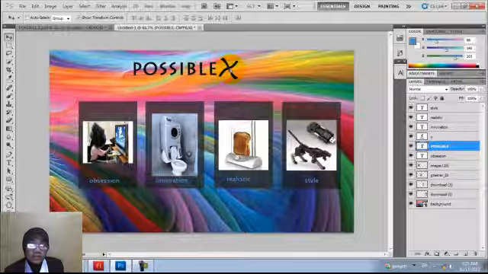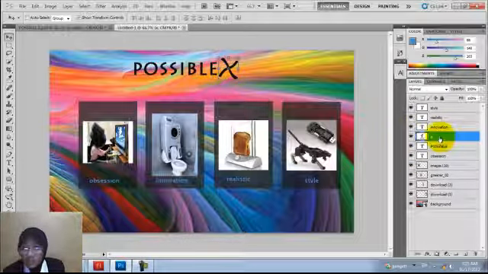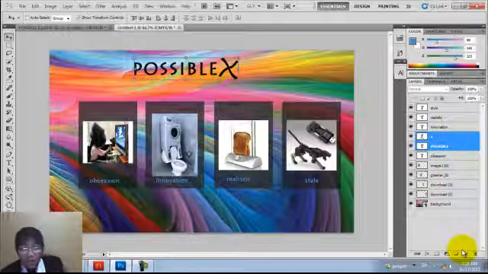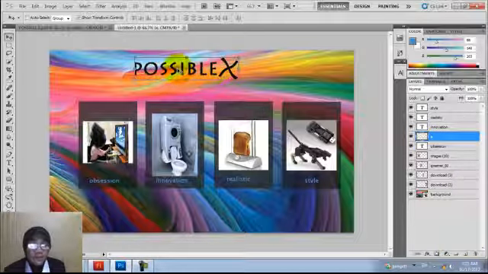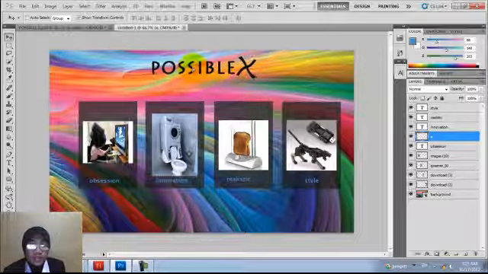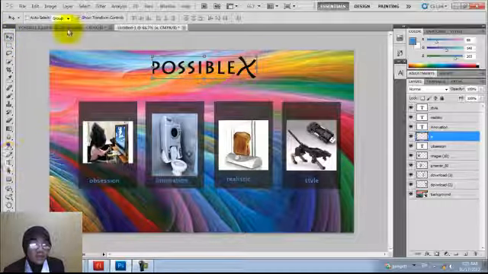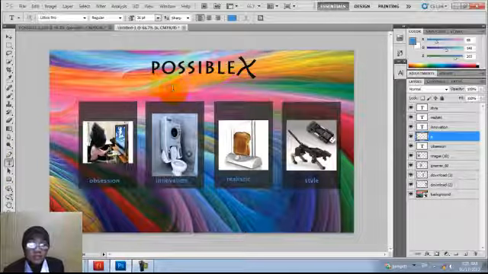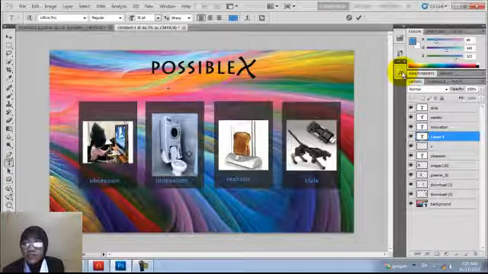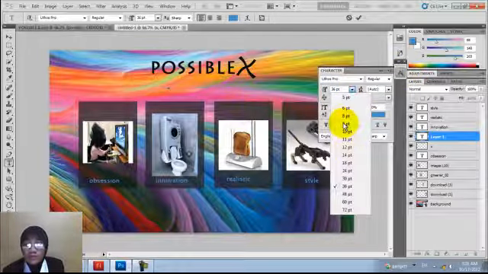Alright, see? Okay, we have it here, and I want it to be merged here. So what I can do is select the X and control the possible, and then control E to merge it. See? Okay, you can move it together like this. Right, done with that. And I want to add another text under this Possible X. Alright, it's here. Change the size to 9.